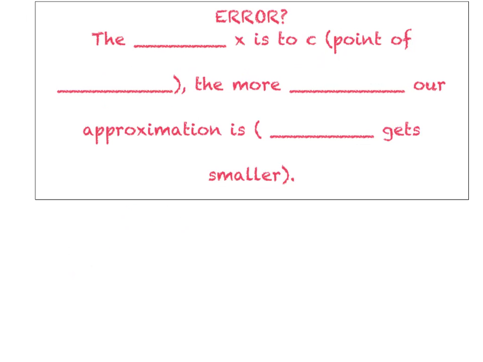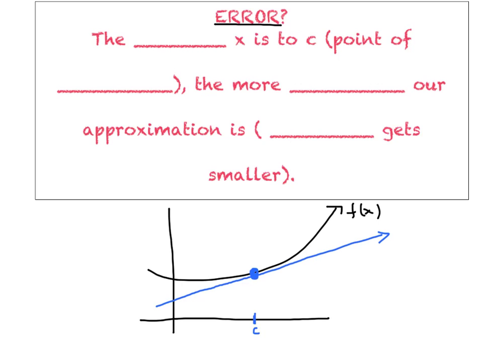All right, before we have our discussion about error and we fill in these blanks, I want to get just another picture on our paper just so we're crystal clear about who c is and who x is. So here's f of x. And what I'm going to do is I'm going to pick a random point c here. And I wanted to draw a line tangent to the curve right there. So c represents the point of tangency, f of c is the y coordinate, and f'(c) is the slope. We picked a random x value down here, and we wanted to approximate what is the value of x.